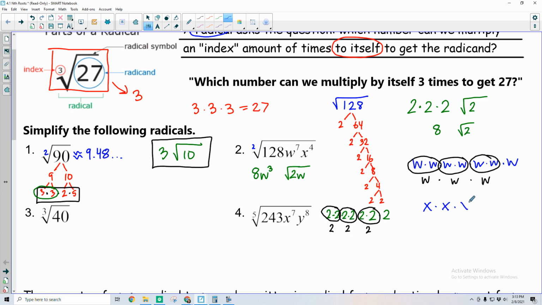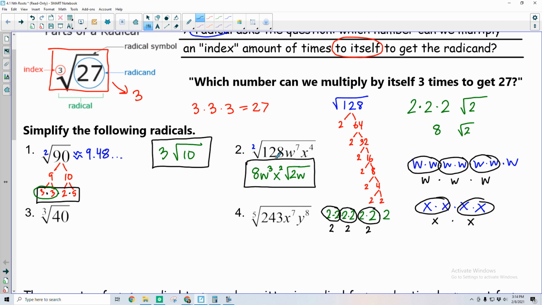x times x times x times x. So I have 4 x's. I'm taking them out in groups of 2. So that's one group, another group. From this group, I can take out 1 x, and from this other group, I can take out another x. If I'm going to write this, x times x, I can write that as x squared. And thankfully for the x's, nobody got trapped inside of the square root. We were able to remove all of the x's with none left over. So this would be our final simplified answer.